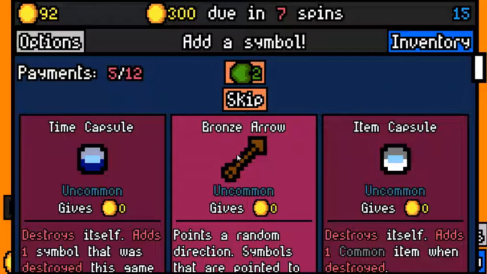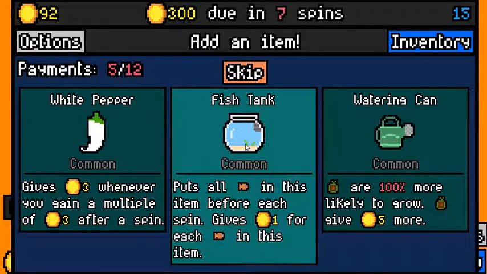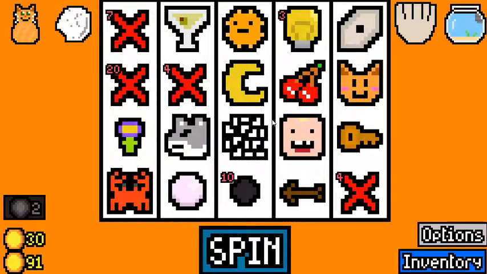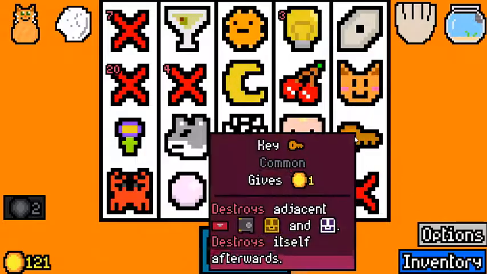Bronze arrow is fine. I think bronze arrow is going to be very good later. And we don't particularly need a white pepper, so let's just go for the fish tank. Might be extremely good for us later. We also just really want a rabbit for that moon. Save because we have that key.